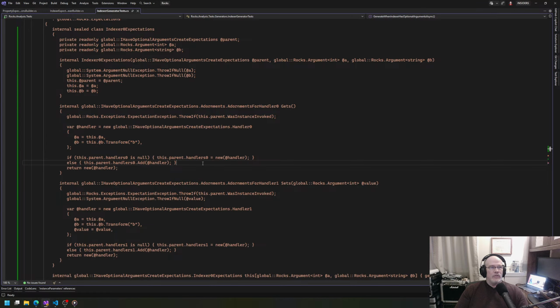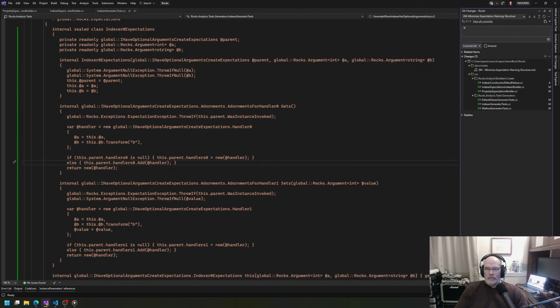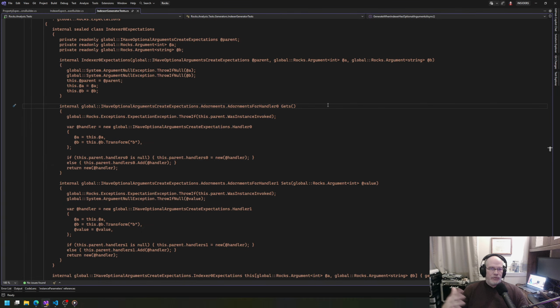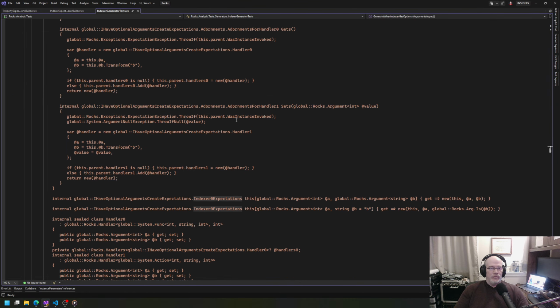Nice. So we can say git commit 394. Defaults are now handled correctly. So it generally worked. We just had to do one quick-ish, one thing with the indexers to reshuffle things around so that it actually does the right thing now.